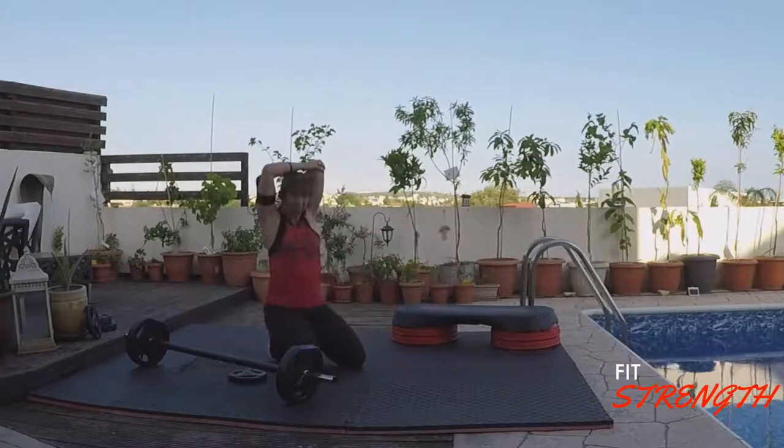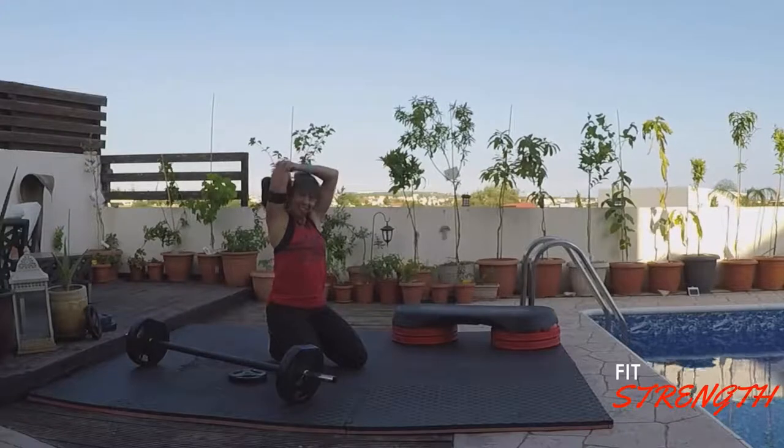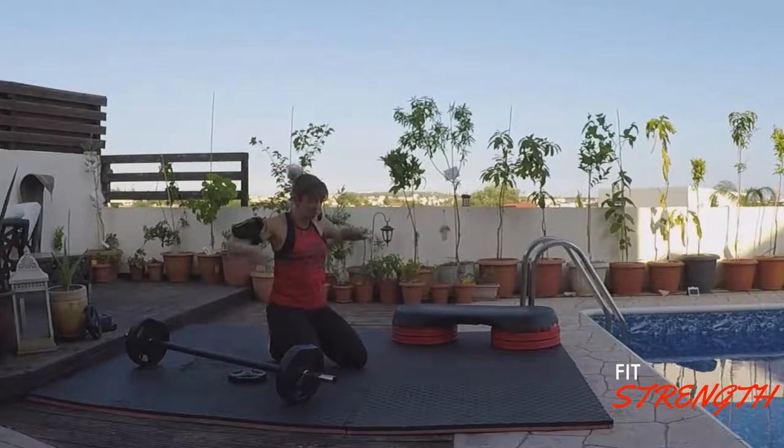Give yourself a little stretch of the triceps, a little stretch of the biceps. Oh, good work.